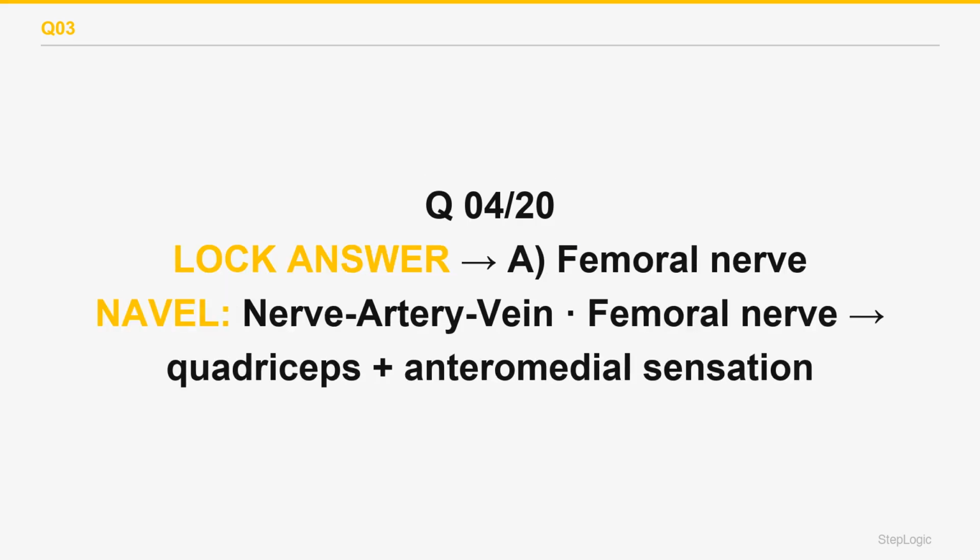Choice B, obturator nerve, controls thigh adduction and supplies the medial thigh, not knee extension. Choice E, lateral femoral cutaneous, is purely sensory to the lateral thigh, meralgia paresthetica, no motor loss. The motor deficit in knee extension localizes precisely to the femoral nerve.